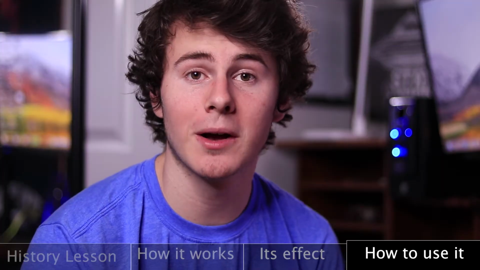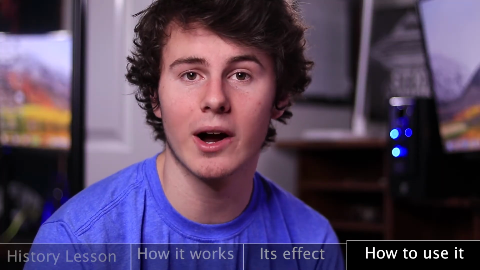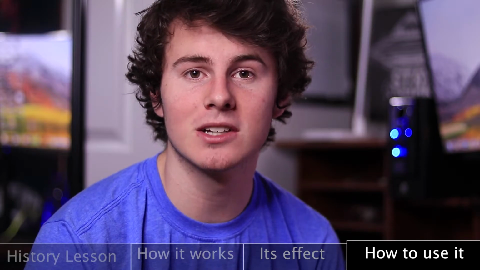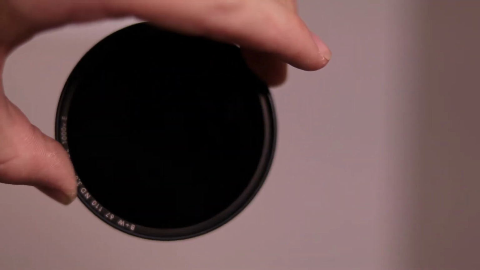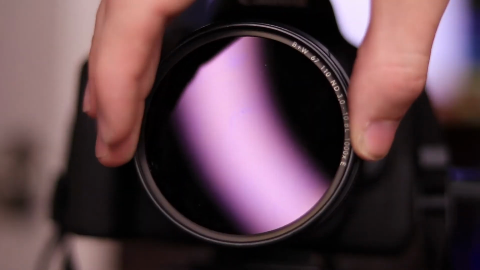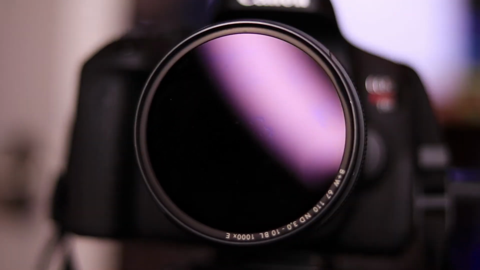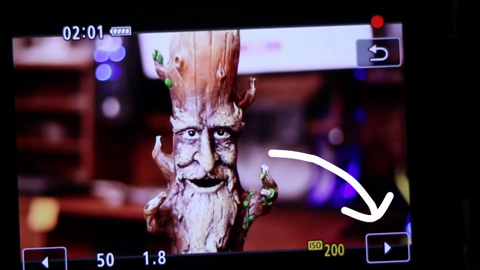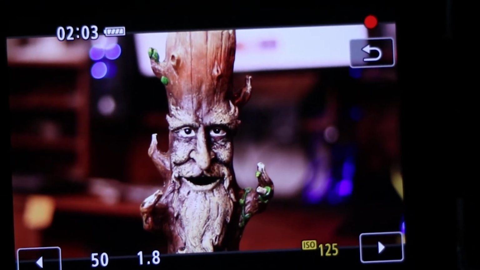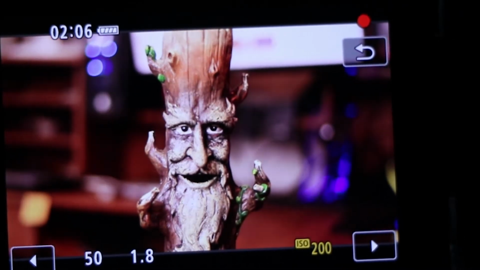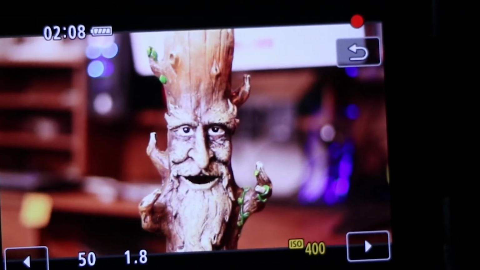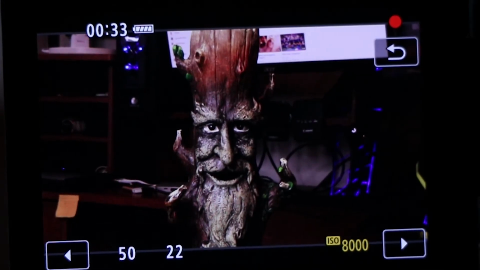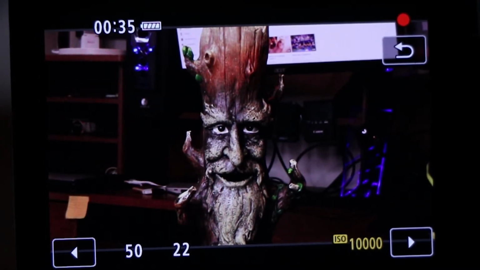When I'm outside, it's normally too bright to use a really wide aperture, and that's why a lot of people invest in ND filters. An ND filter is essentially like sunglasses that you put on the camera lens, and it allows you to keep that wide aperture without your photo being super overexposed. Now the last thing, on the far right, is our ISO. I always try to keep my ISO between 100 and 800, because once I start to go really far above that, everything starts to look grainy and noisy, and I just don't like it.